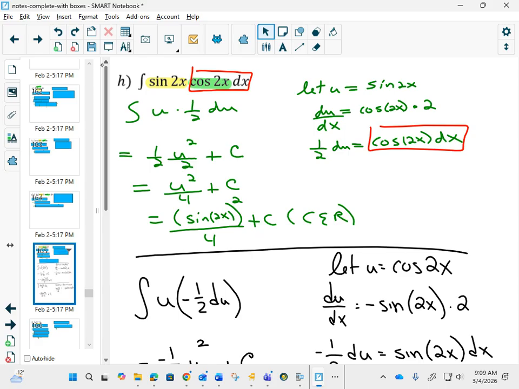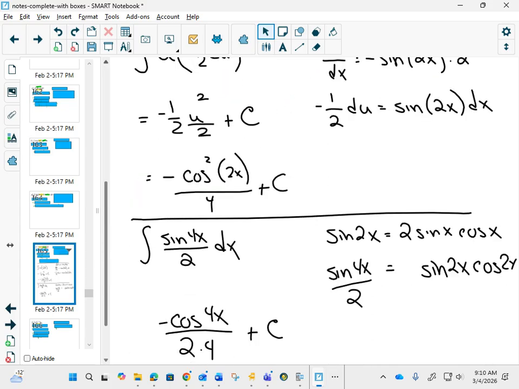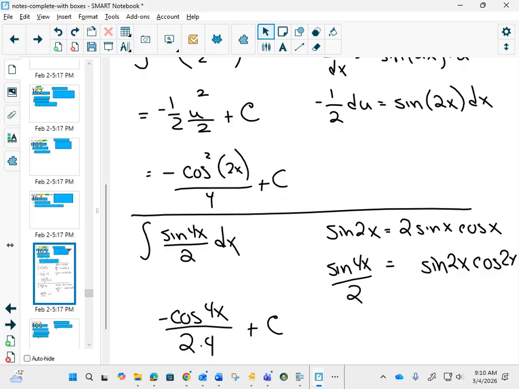But whenever you have sine and cos beside each other, multiplied, you should also get triggered into your double angle formula. 2 sine x cos x. The 2 doesn't need to be there because you can just move it to the other side if you wanted. I could take this 2 and move it over here and have 1/2. Right? You can make a new identity that way. So whenever you have those 2 multiplied together, you should trigger, oh, I also have an identity I could check.